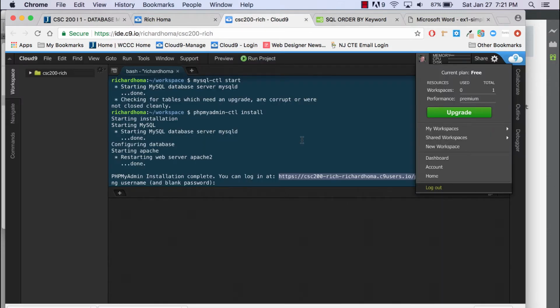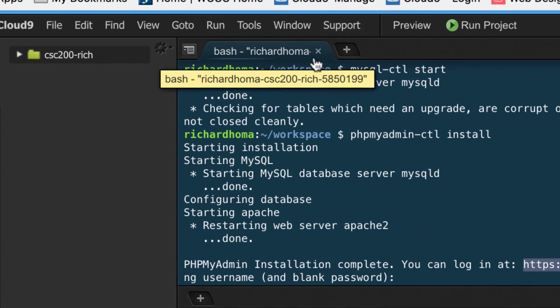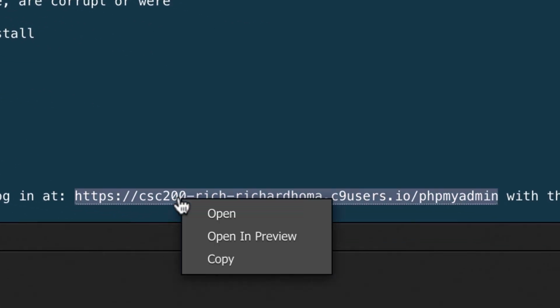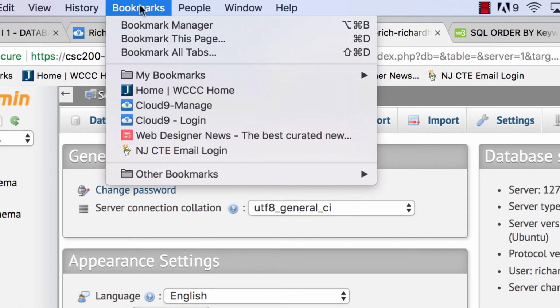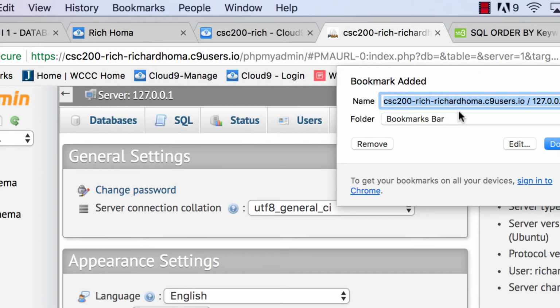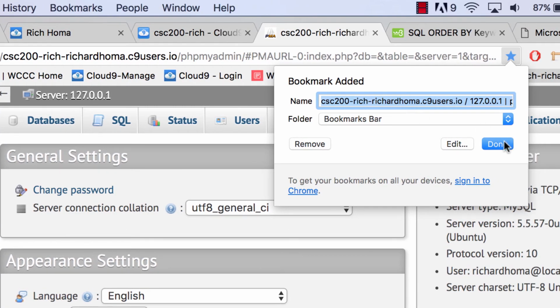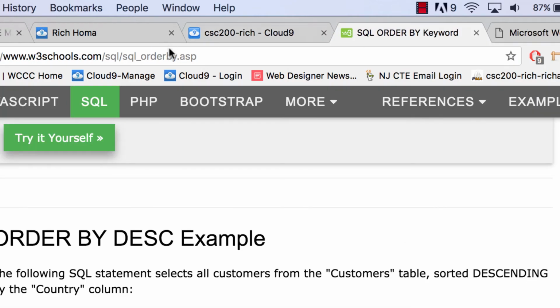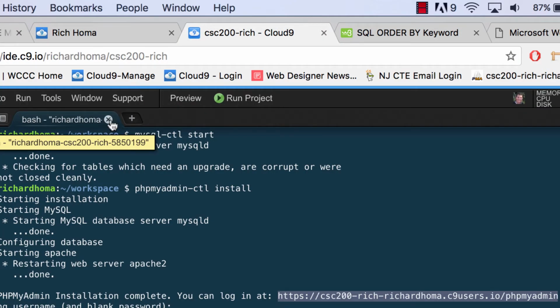And then when you want to close this up, you could do a couple things. First, I would close your little bash tab here. That's the one where you first did the phpMyAdmin. And even this link, now I should have had you bookmark it, but what I'd recommend is you bookmark this somewhere. Put it just in your bookmark bar, whatever, and then hit done. So there it is right here. So that when you close out of this, and even if you close this bash, I think once you install it, you might be able to still go there.